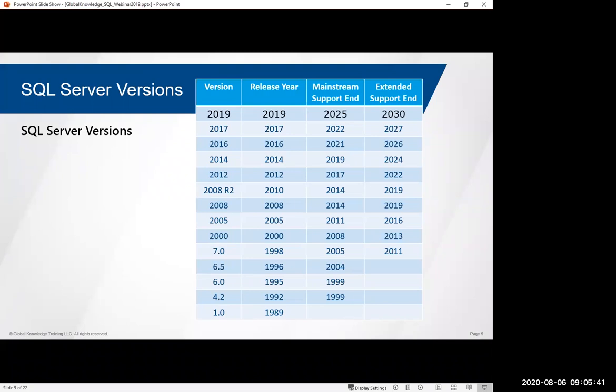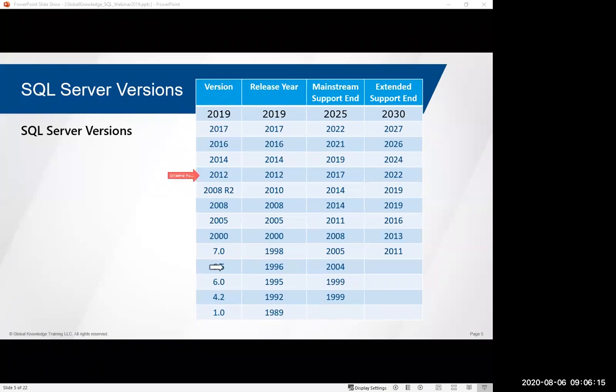SQL Server 2005 is a milestone version of SQL Server. In SQL Server 2005, Microsoft changed the security paradigm for the SQL Server database, introducing the schema class object and changing the way that you interact with database metadata, which includes the hiding of some databases, things like that. So that was a sea change within SQL Server. We get up to about SQL Server 2012.